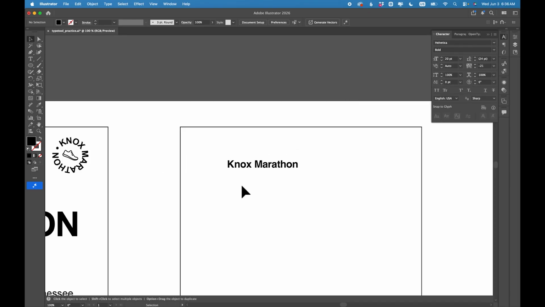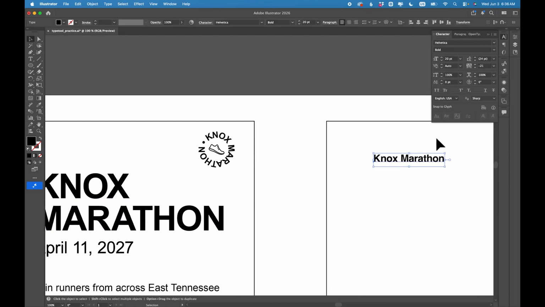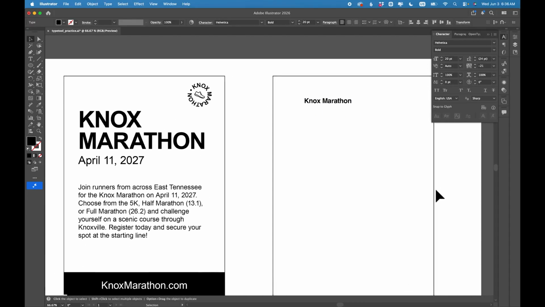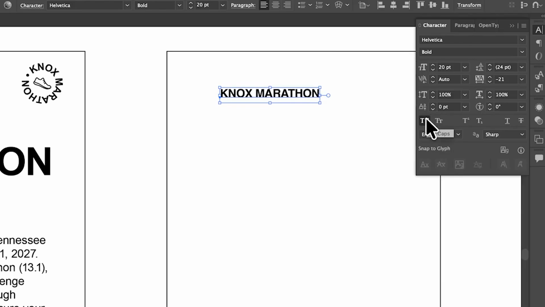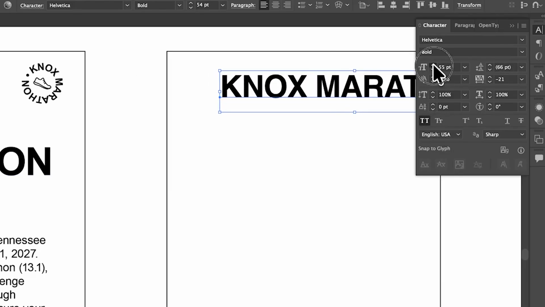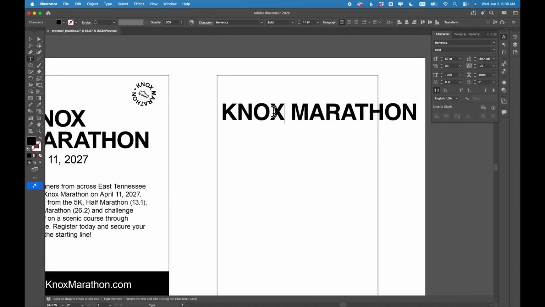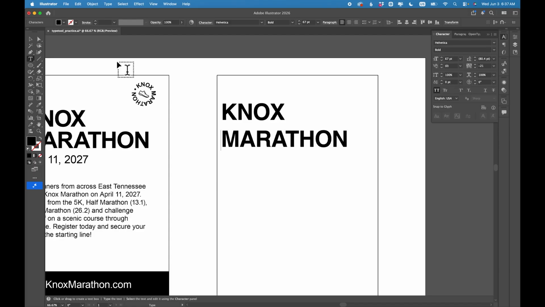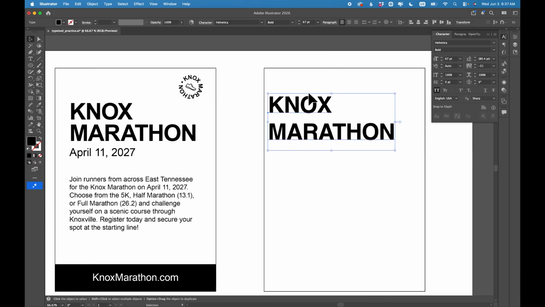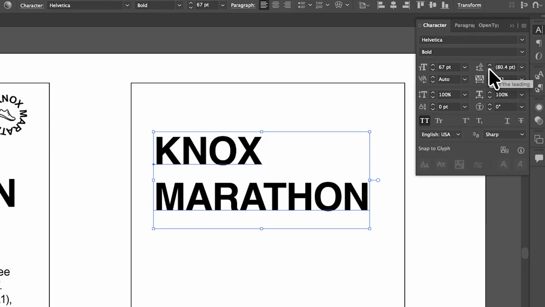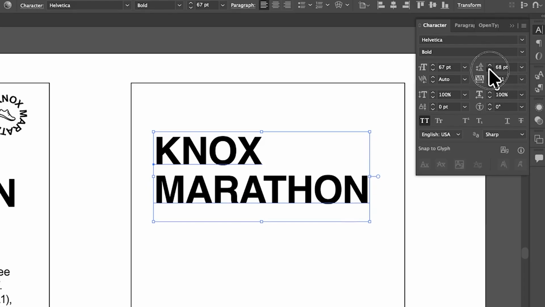So if I zoom out and look at our headline here, I notice it is in all caps. So we are going to choose the all caps option in this Type panel. And let's increase the size so it matches this a little bit better. You can use your arrow tool to move this text box around as well. And I'm going to double click into it and hit return, and that will put my text on a separate line. Now I notice the space between my lines of text is a lot more than this mock-up over here. Let's adjust what's called the leading, which is the space between the lines. I'm just going to reduce the leading here.